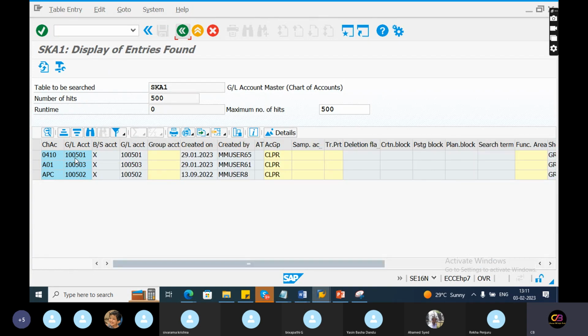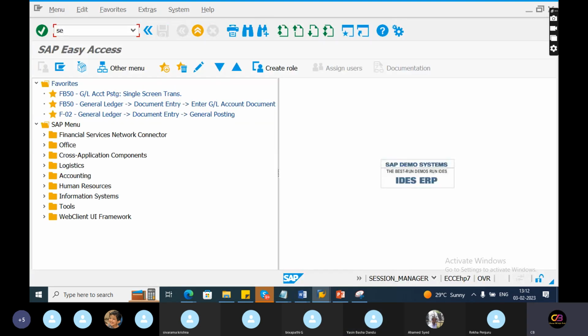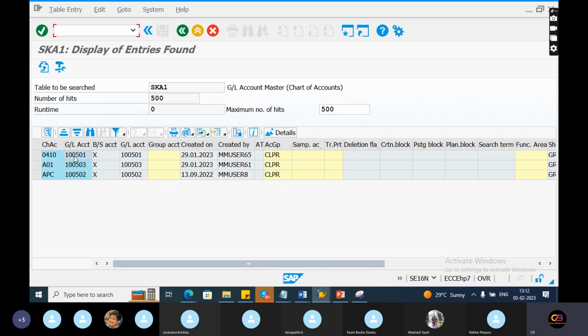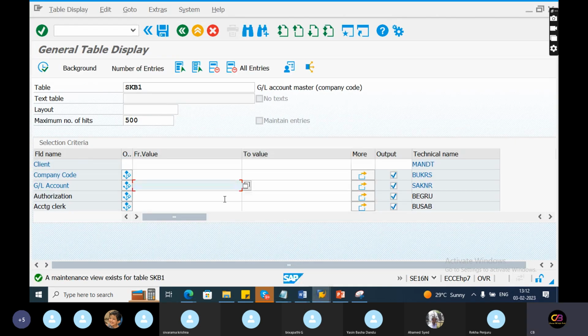Okay. At least you take this GL account. Yes, GL. So based on this GL account, we can also check, right? SKB1. So you can take these GL accounts. Control Y. 100 501.